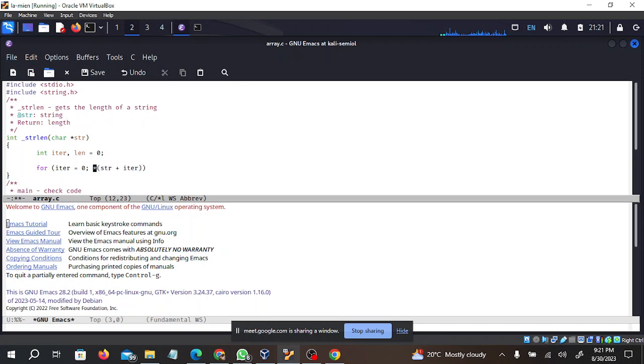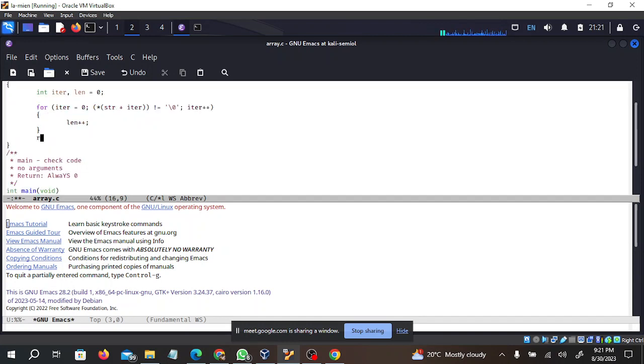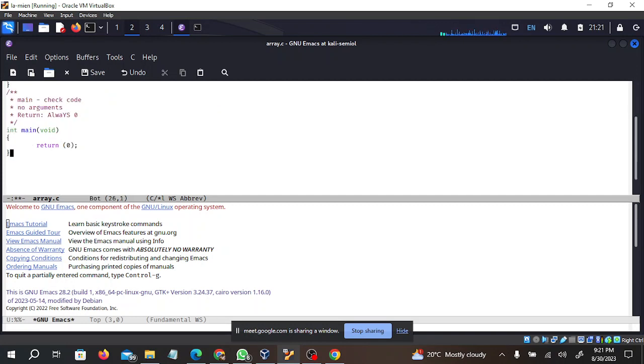Then we increment the iterator, then we increment the length. Then you return the length. So this code would work fine, actually. Let's try it and see.